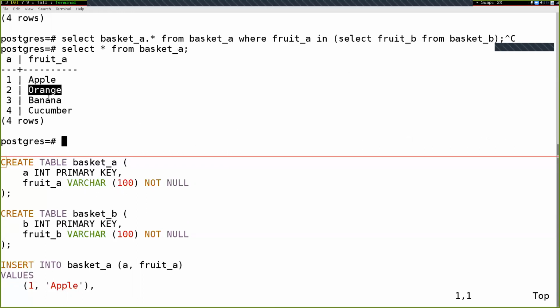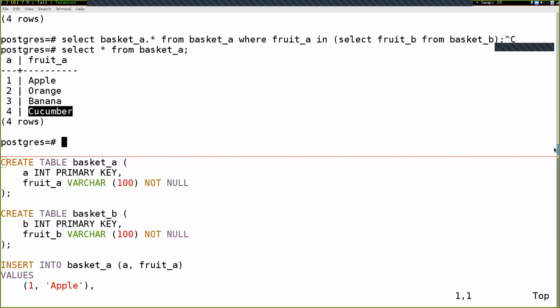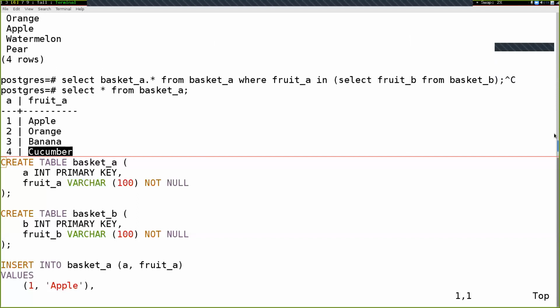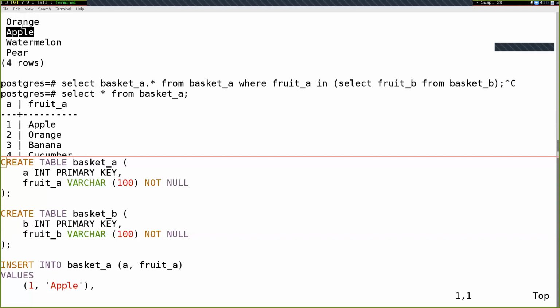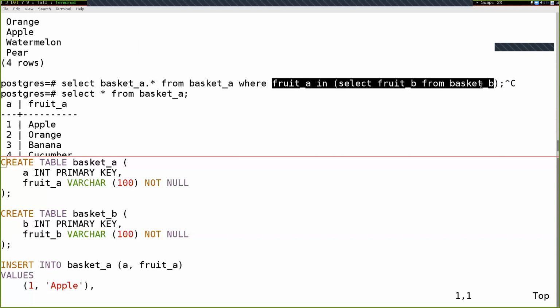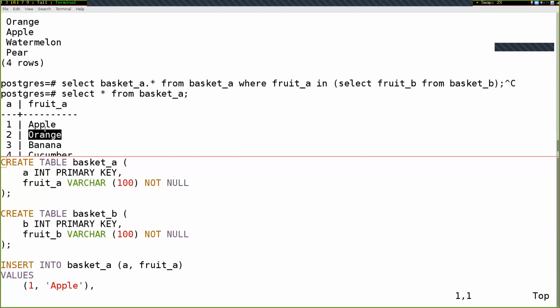We have apple, orange, banana, cucumber. Scrolling up a little bit, apple and orange are the only fruits in basket B. So when I do where fruit A is in all this stuff, the only things that will match this condition are apple and orange, because apple and orange are the only things in that entire select query.